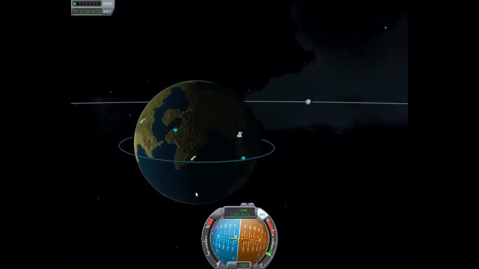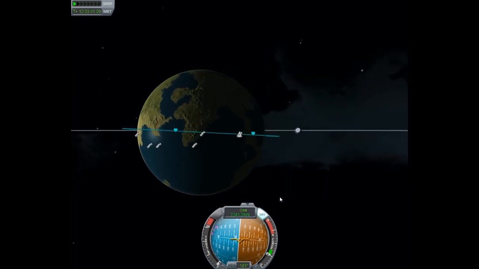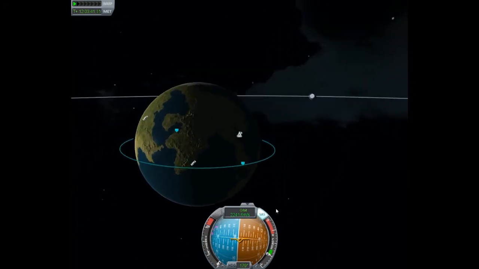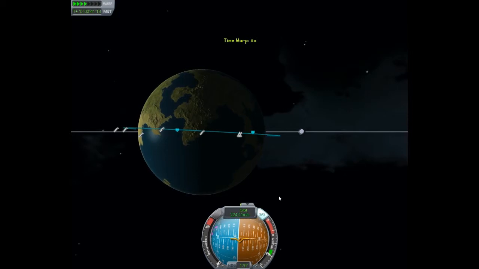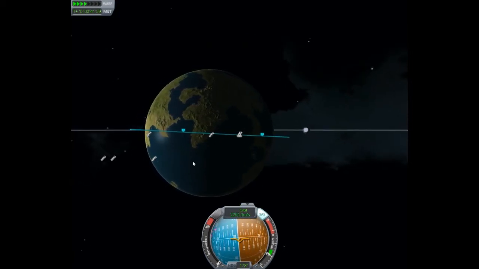Now, so I saw how I adjusted that. I'm just going to, again, speed up time, get myself around a bit closer to the space station, space dock. I need to do some more orbital adjustments here as I swing around. Get myself closer to the equator. So that's the plane that this is on.